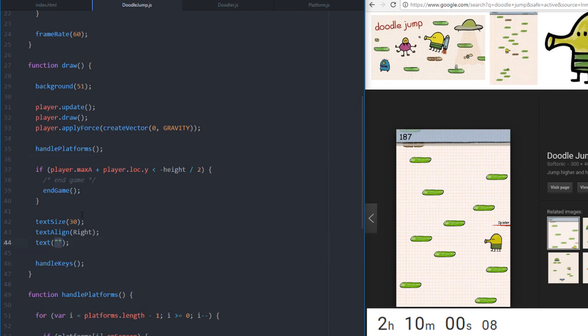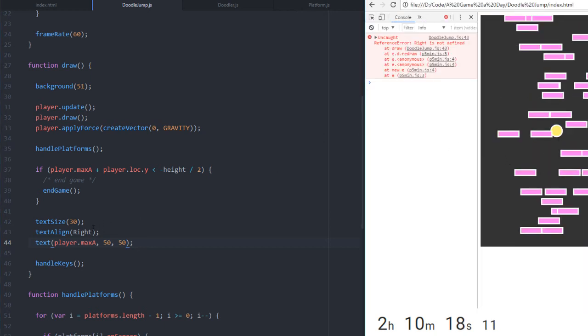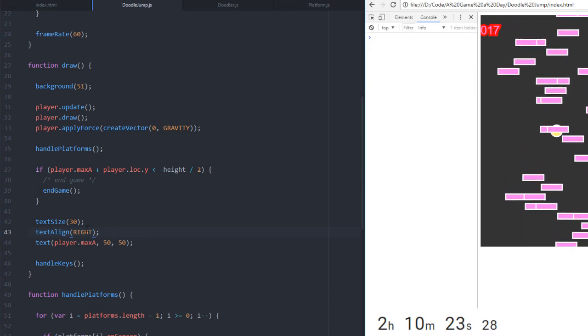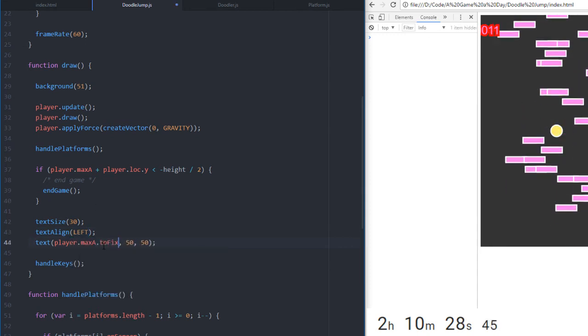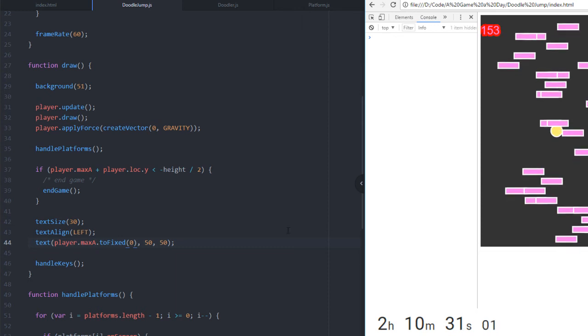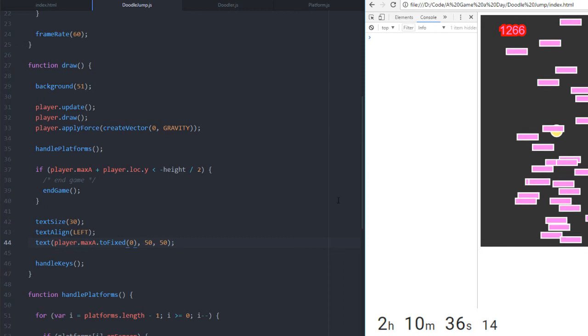Text will be player.maxA at the height of 50, 50. That's what I'm doing. Oh, right. Oh, okay, my bad. Left. Dot toFixed 0. There we go. It's left aligned.